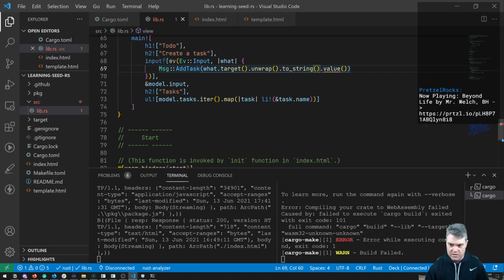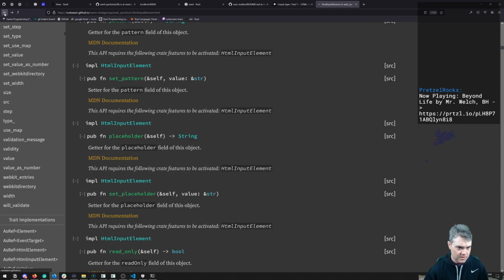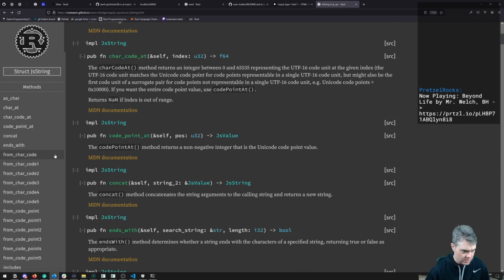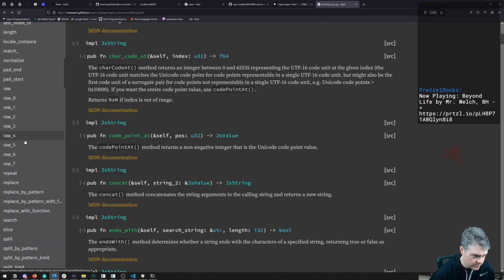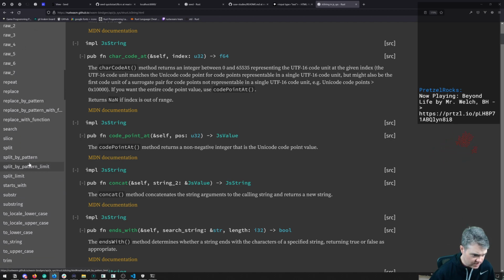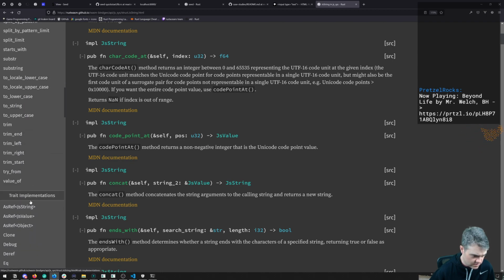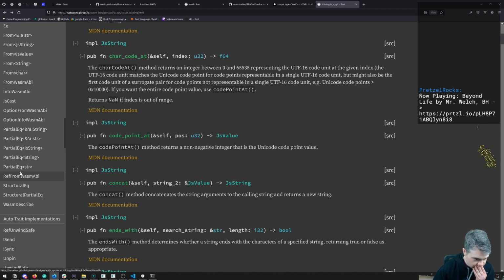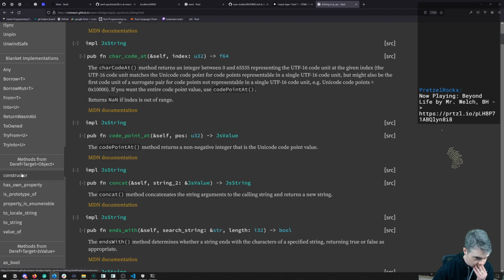Okay, so we get a JsString and we need to turn it into an HTML input element. So how do I tell you what you are? We can try an into.